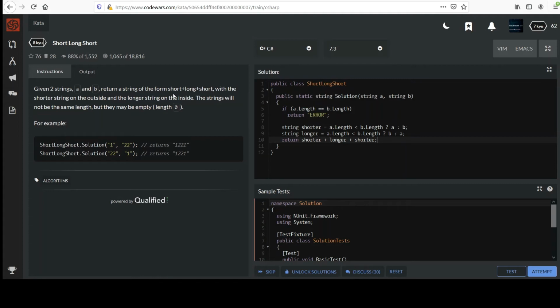I should note, hopefully you didn't try to use variable names like this. This is really unfortunate here. Short and long are actually integer data types in C#, so you'll get some kind of error for this. It's a nonsensical statement. Imagine saying something like bool int equals true.